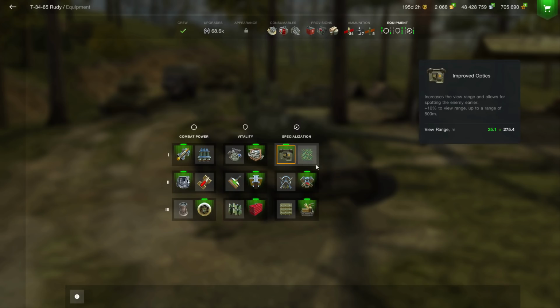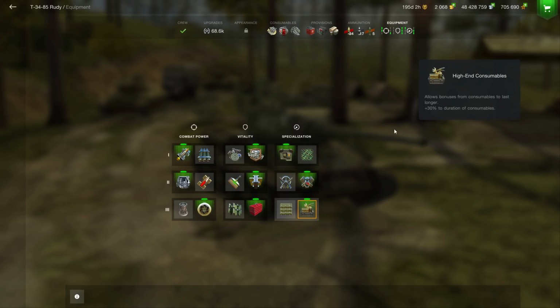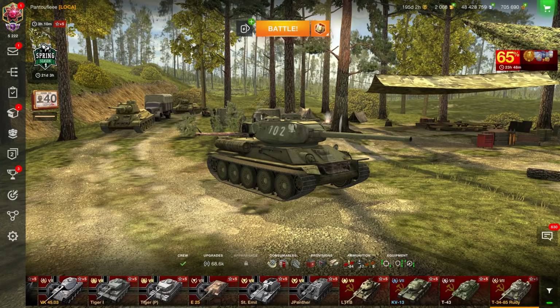For the specialization, improved optics, because I don't need to use the camo, I'm not a tank destroyer. The engine accelerator, because overall my mobility is great, so why not improve it just a little bit for fun. And the high-end consumables, because I told you you have an amazing DPM, so when you're using adrenaline, having 30% more duration of consumables is gonna make you a deadly tank on the battlefield. Overall, that's how I'm playing the Rudy, and now, you know what, we should go for some replay.